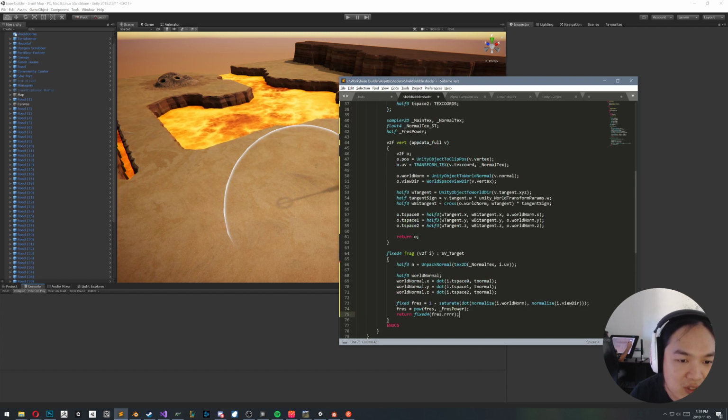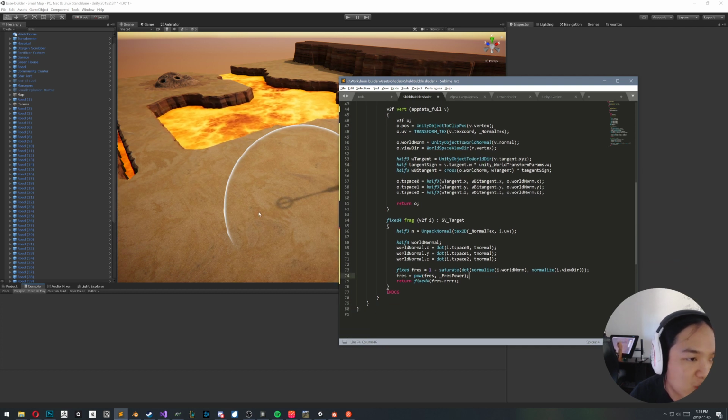So here I'm using the world space view direction, and I was using the world space normal. But normally in games, when you use a normal map, your normal map is tangent space. So you either need to convert your normal map from tangent space into world space and then do your calculation, or you need to convert everything else into tangent space and then do your calculation in tangent space. So in this case, I'm converting everything to world space.